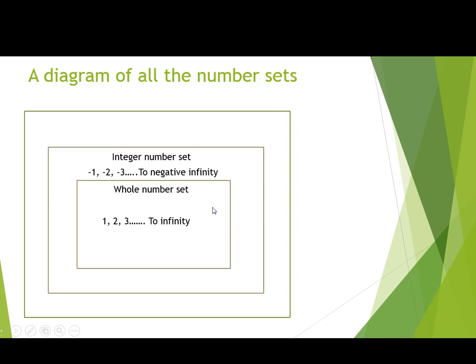Outside of that, we have a larger box. It encloses and includes all the integers, which includes all the whole numbers. This is an even bigger set of numbers, because what we're doing is we're looking at the rational number set, which are all the numbers in between our integers and our whole numbers. In between 0 and -1 is -1/2. In between 0 and 1 is +1/2. Fractions and decimals live here. Notice I put this decimal right here. I'm going to come back to this later, but 3.5555, it would be the same as 3.5 repeating. That's a rational number.